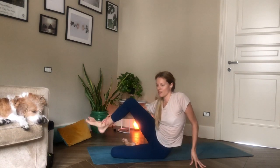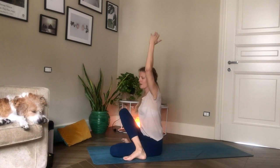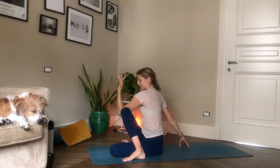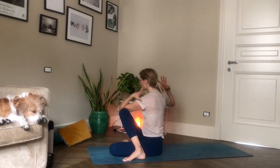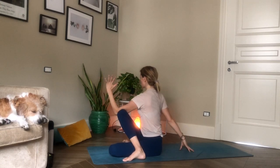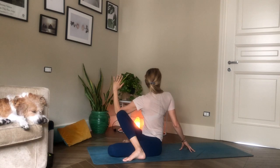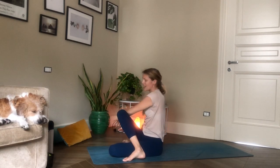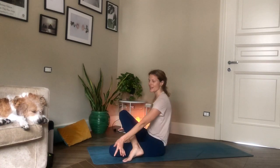Bringing that left foot on the outside of your right thigh. Reaching your right arm up. Exhale, place the right elbow on the outside of your left knee. Take a nice deep inhale here. Really make sure your shoulders are relaxed. And an exhale twist. Slowly coming back to center. Exhale, release. Just a little counter twist.